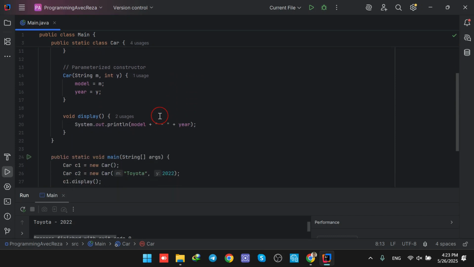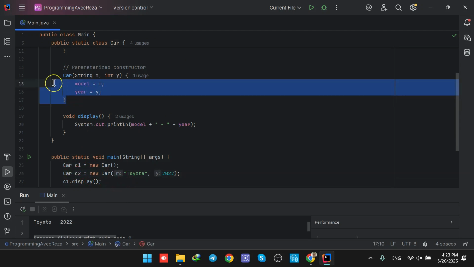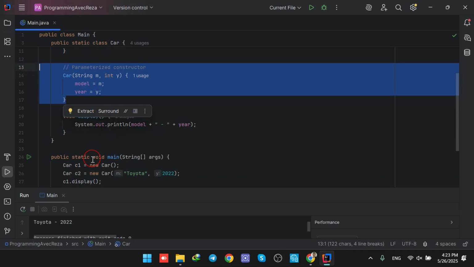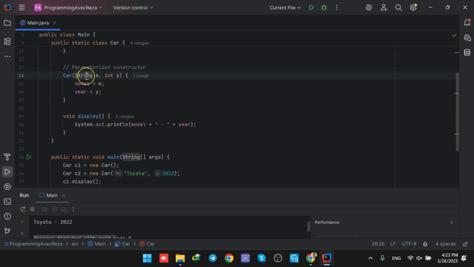Okay. However, if we would like to create an instance of the Car class and call the parameterized constructor, we need to have one string and one integer inside the parentheses, which is the case here. So I have the string Toyota and the integer 2022 as my parameters. So I create a new instance or object of the Car class called C2.